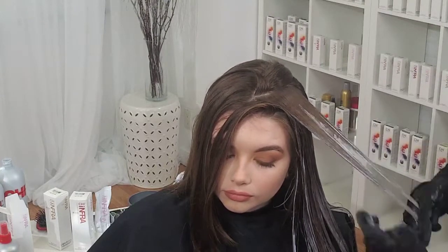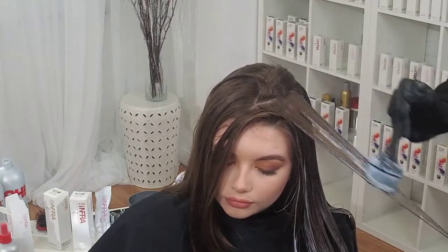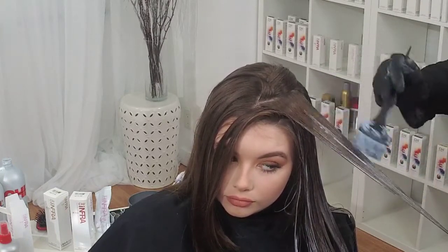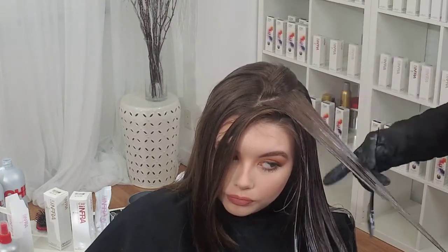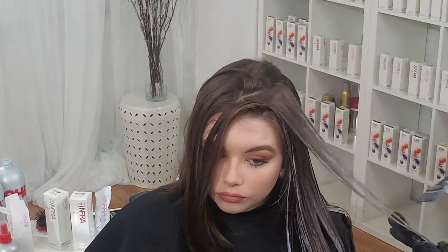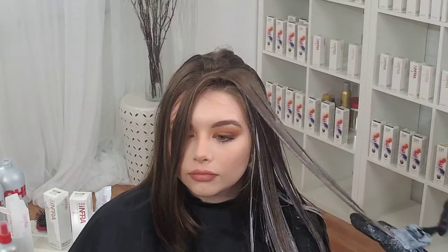So I'm just gonna go ahead and go in. Beautiful. Okay. Any other questions? Okay, so I'm just gonna go ahead and let that sit right there. Now, if you do go back and see that there's certain pieces that are not completely saturated, you could always go back and just reapply and let it sit nicely.